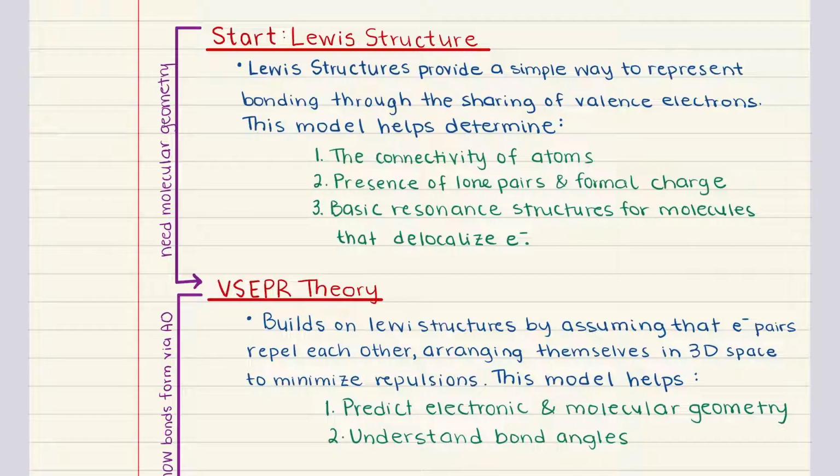Once we establish why molecular orbital theory is necessary, we're going to learn how to use it, and we're going to learn how to construct molecular orbital diagrams to predict properties like bond order, stability, and magnetism.